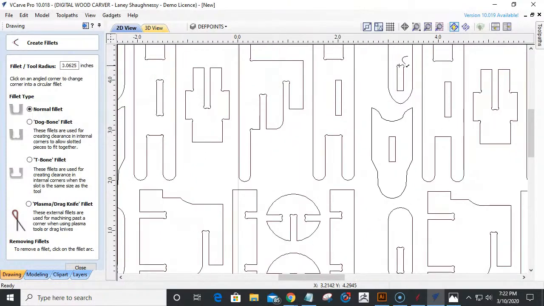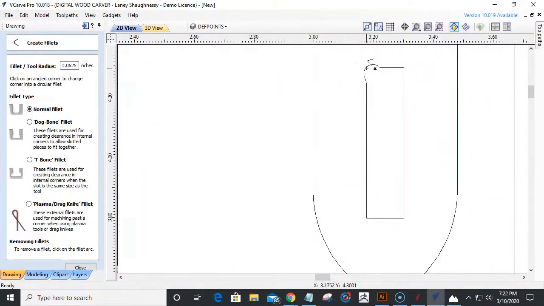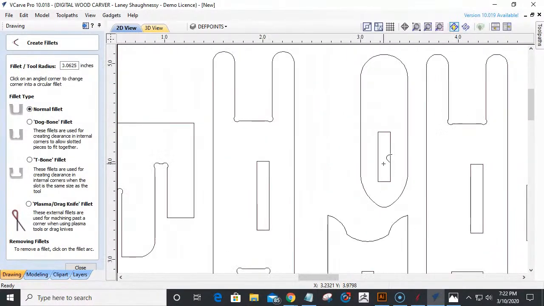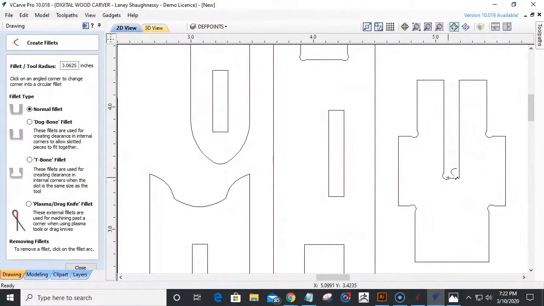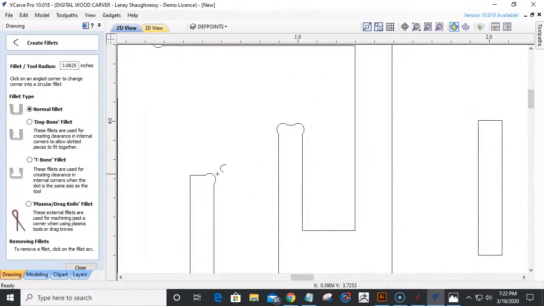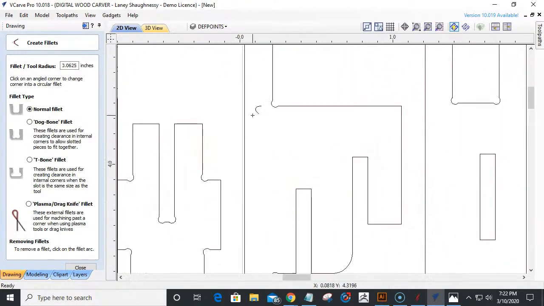But if I leave them in there when I resize, they're not going to be the right diameter, and they're not going to be the right radius for the router bit that I'm going to choose to use. Also, I may not be using a 1/8 inch bit to cut this out. I might be using a 1/4 inch bit, but a 1/4 inch bit wouldn't fit in here. I want to make sure that my fillets are the radius of the diameter of the bit that I'm going to be using. So I want to go through this project, and I'm not going to size all these. I just want you to get the idea. We want to come in and get rid of all of these round dog bone fillets, not just on the outside corners, but also on these inside corners as well.